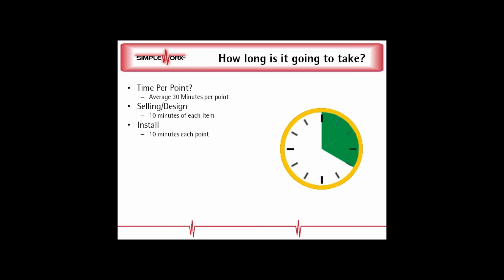Installation: does it take me 10 minutes to plug this thing in? No. I don't think it takes me 10 minutes to plug that in. But it might in a situation where I have a bank of switches or something like that. These are nice averages. Setup is 2 minutes per item. We're talking 8 seconds on each end, but I might have to get across the house or something. And so it still gives you 8 minutes of fudge factor. So you can turn around and look at things and do your quick quote.